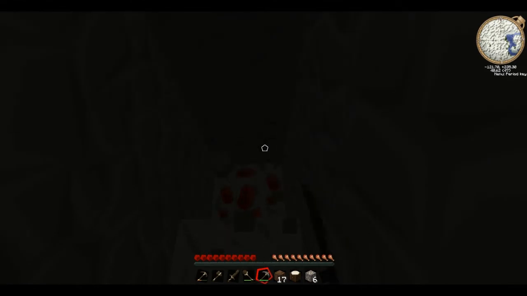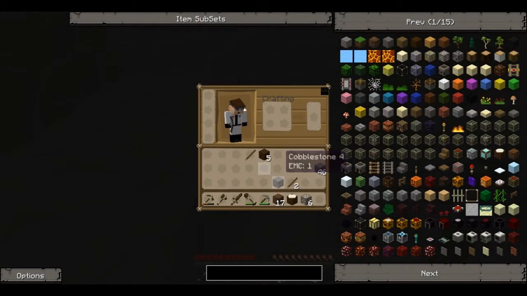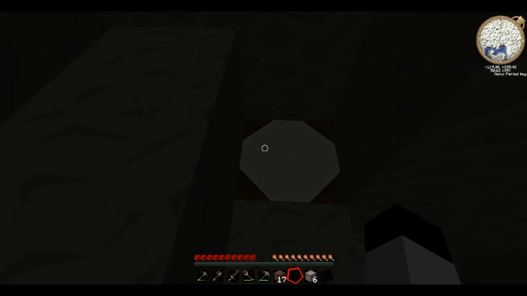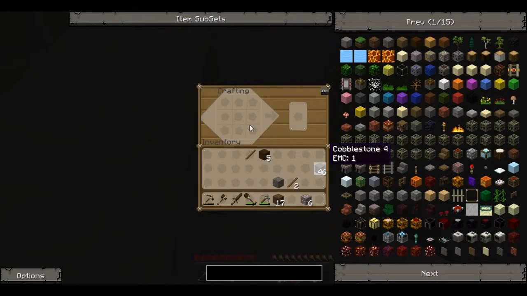Oh, this is what I was just talking about, actually. This is ruby. You can only mine it with an iron pick. So, what we're going to do is go back up here where there's space, and I'm just going to casually plonk down my crafting table here. And then I'm going to casually make a furnace. And I have no coal, so I'm going to have to use wood to power it, which sucks.